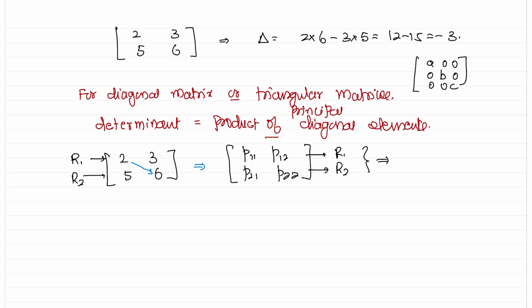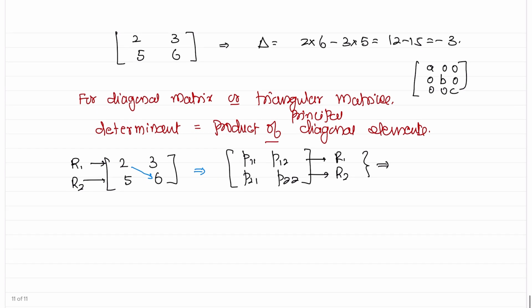To make this 5 to be 0, what I have to do? R1 into 2.5 times will be 5, and that should be deducted from 5. Let us see. What is that elementary operation I have to do? Whatever row you are operating with does not change. Whatever row on which you are operating, only that row's values will change. That means R1 will never change. I am using R1, it will not change.